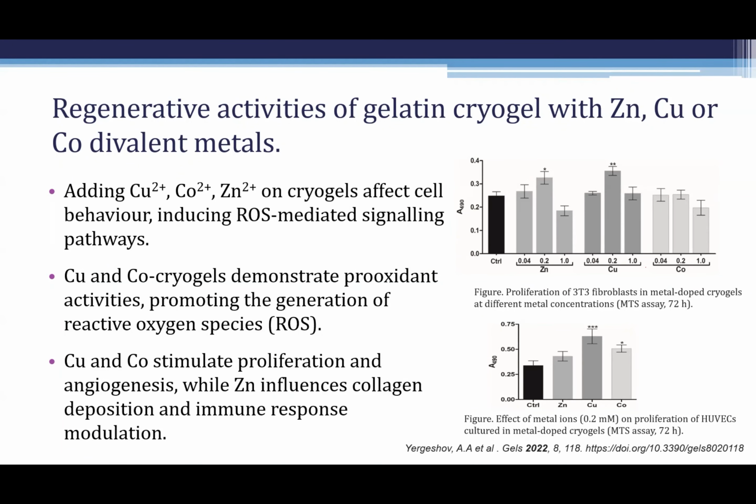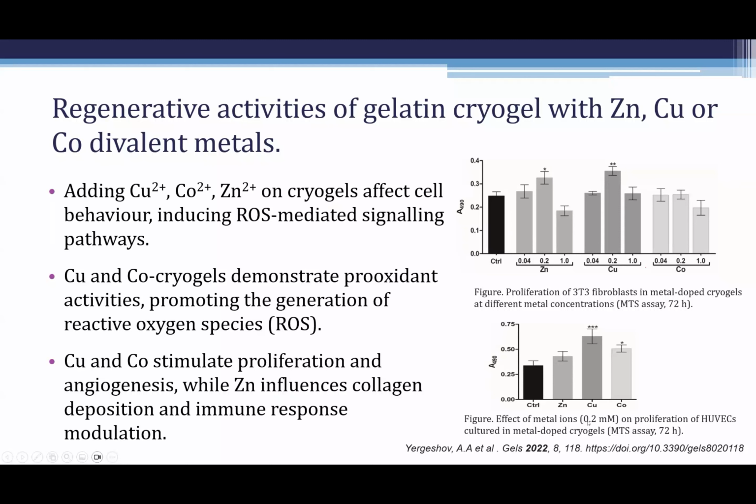Proliferation was analyzed. First, of course, it was a screening, when you just want to see how much metal you can introduce, because all the metals could be beneficial, as they are part of some enzymes and contribute to different regenerative processes in the wound, but they also can be quite toxic. From screening, it was found that a concentration below 1 millimole will be beneficial. And different ions have different effects.